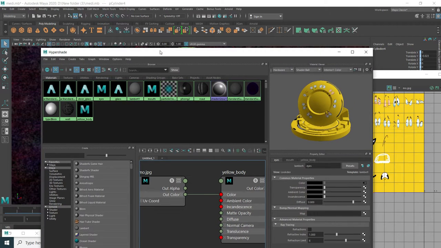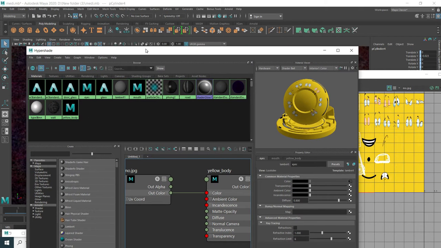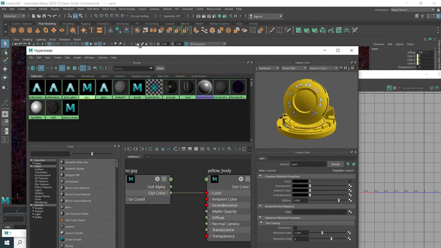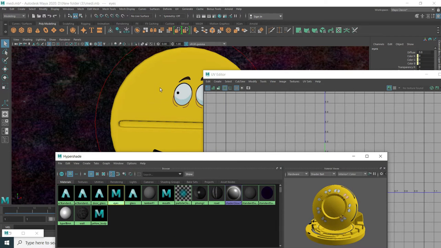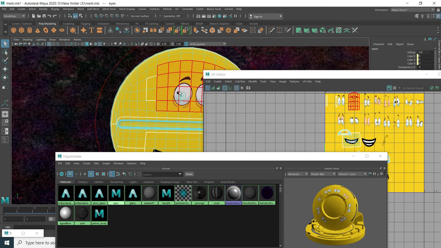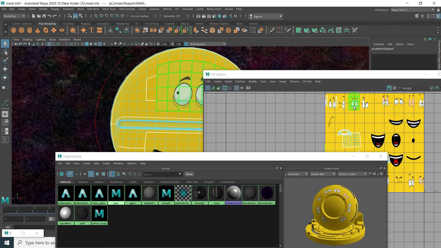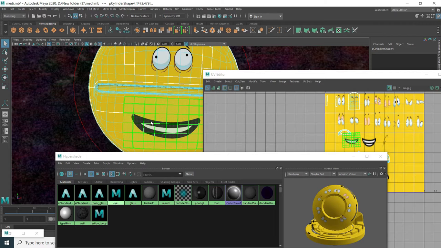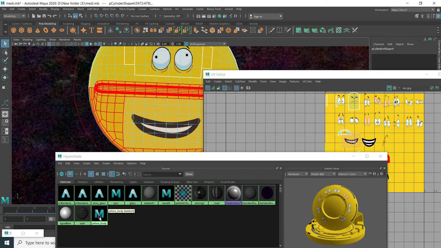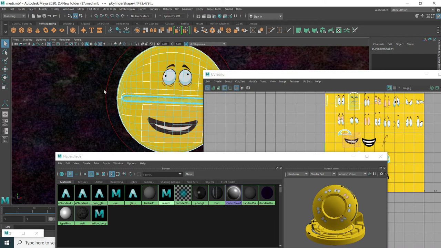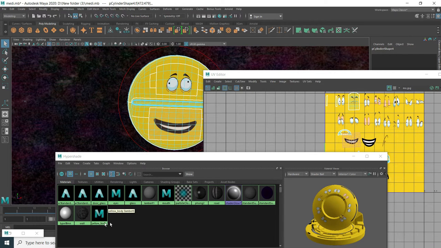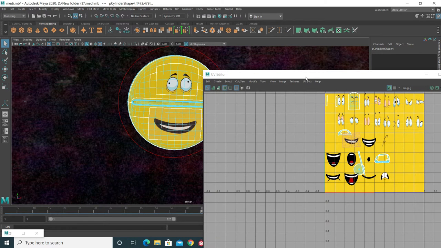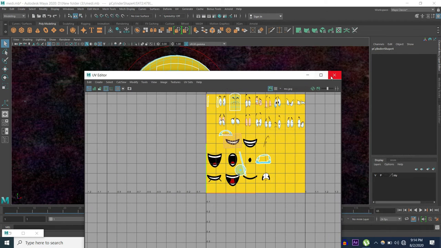And I have three materials for that. First is eyes, which has just this area. If I go to the UV shell, this area has just eyes. Then I have the mouth one, which I have named mouth. And the whole one is this yellow body. So I have three materials, so I can animate the texture while other textures won't change.